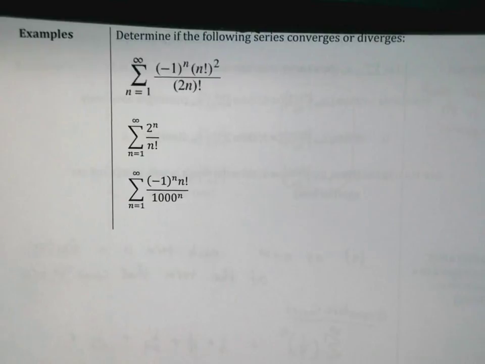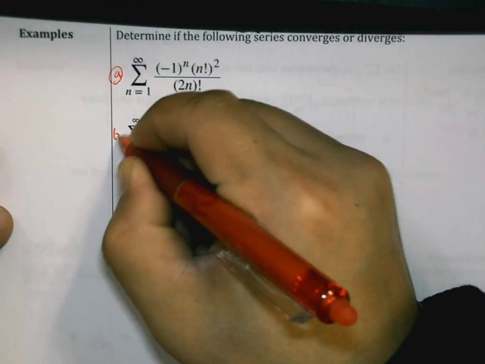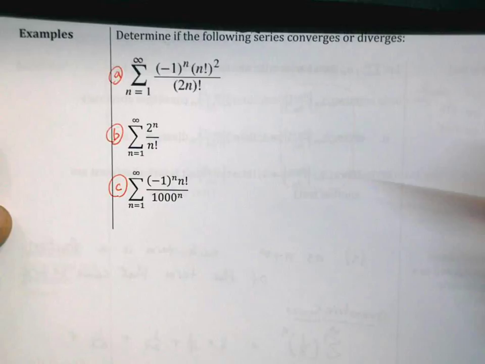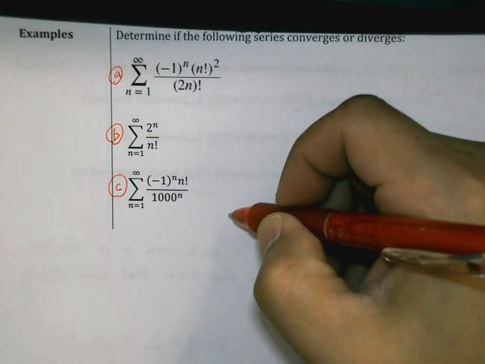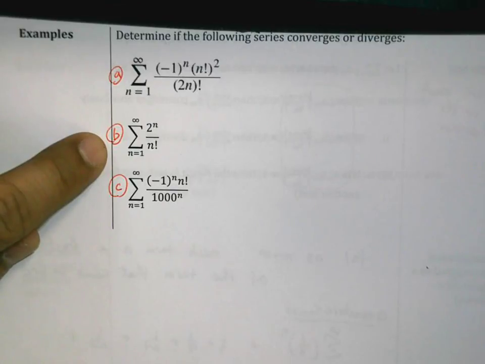In the last video, we've already seen the ratio test as a very brief introduction and some justification for it, and maybe not a formal proof. So in this video, let's take a look at some examples of the ratio test and how it can be applied to help us. I'm going to name these series A, B, and C. Okay. And so I am going to take a look at maybe the first one and the third one, and then ask you to do the second one here on your own.